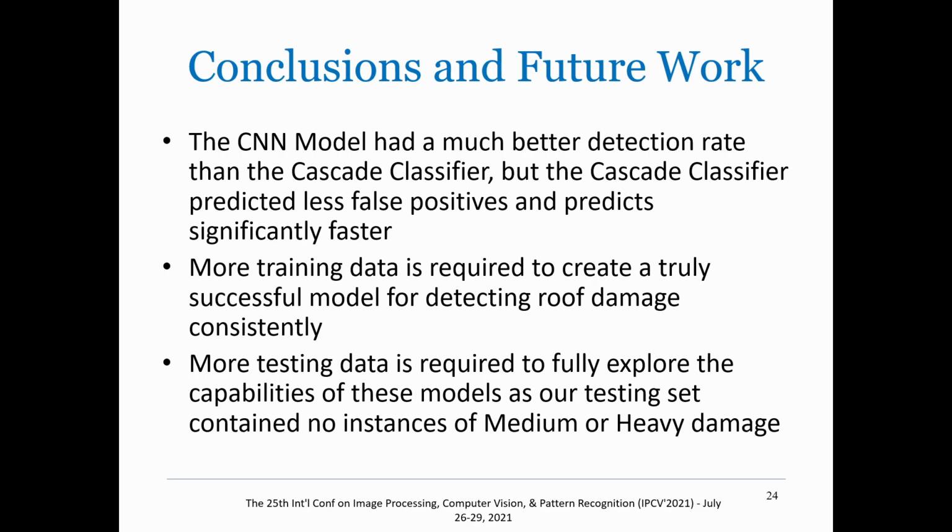We believe if we had more training data of a high quality, we probably could have made both of these models significantly better at making detections and filtering out false positives. And we also believe if we had better testing data, we could more readily test these models, as we had two classes of medium and heavy damage, which weren't really tested at all in this study.